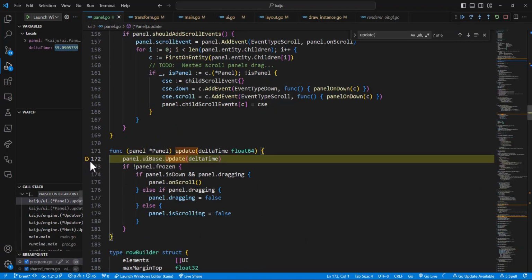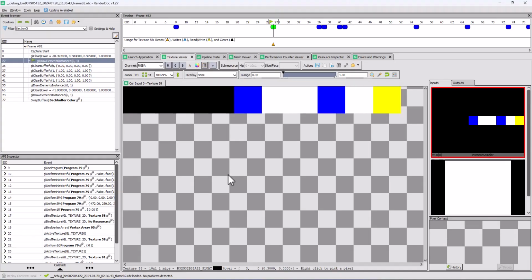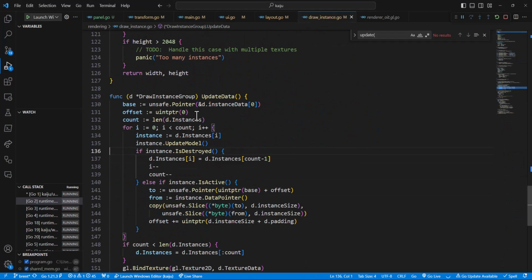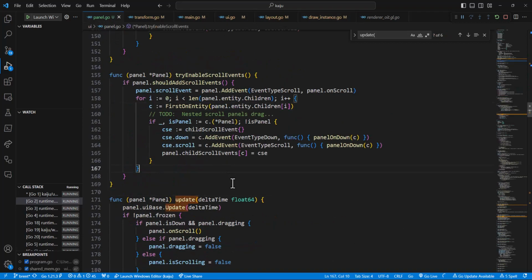Let's see what I missed. Okay, we already knew this, but as you can see, our model is all zeros, 0, 0, 0, 0. So we have an issue with our model assignment, which is going to be inside of our shader data base.